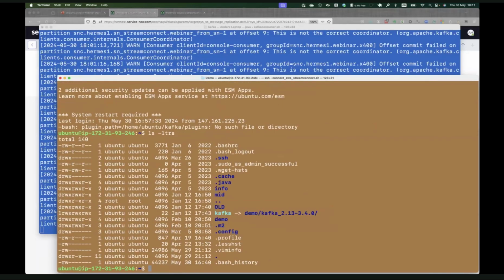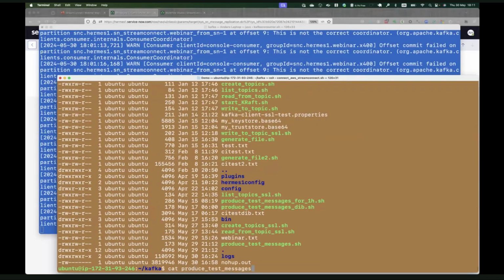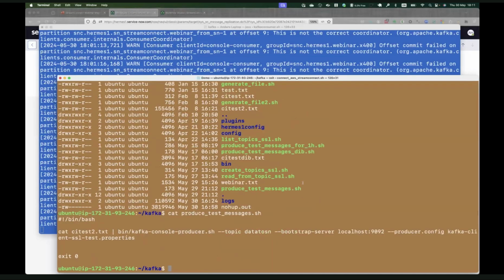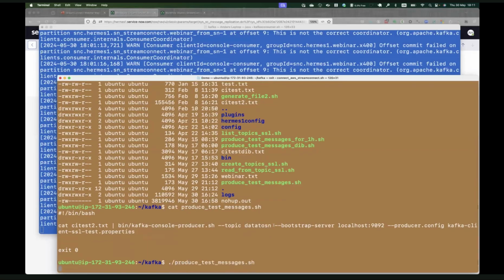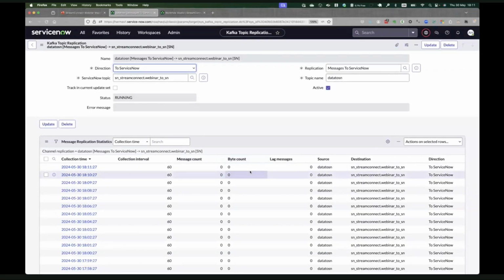Now, the last thing I'm going to show you here, and then I'm done, is my script. I have a script here that takes a lot of JSON formatted data and writes it to the local topic called data to ServiceNow. So when I run this, it's going to generate the data to this local topic, and then in the message replication here we should start seeing data coming in. It triggers the flow because it's reading from this ServiceNow topic, and then we will update those records. So let's wait for the messages to come in.